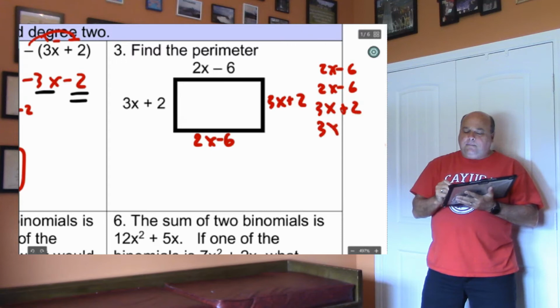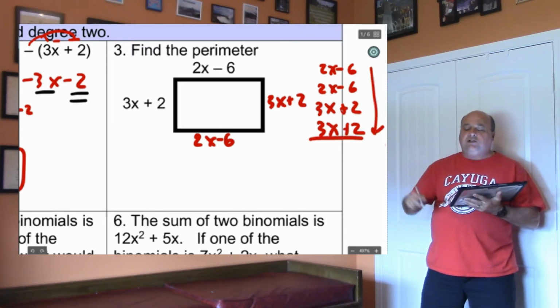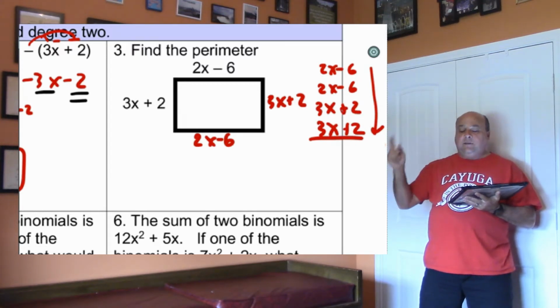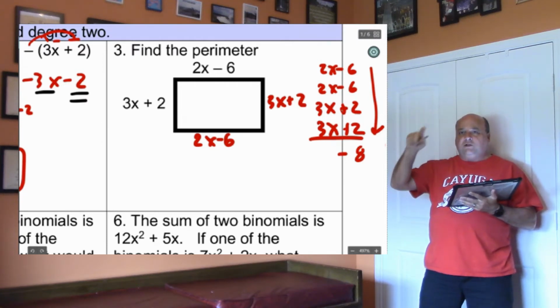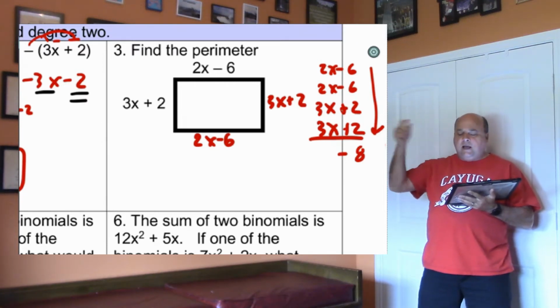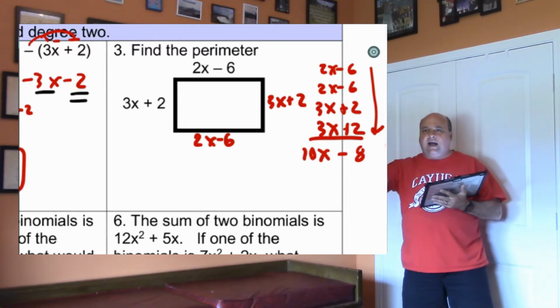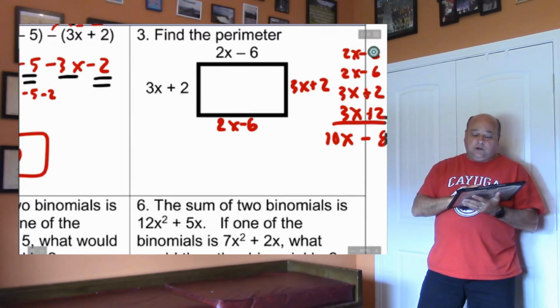This lines up my common terms. Now then, on the calculator, I could punch in the -6, the -6, the +2, and the +2. That's going to be -12 plus 4, which is a -8. And then 2x plus 2x plus 3x plus 3x adds up to 10x. Do y'all see how I group those up by lining up the x's and numbers? That is really handy when doing this.